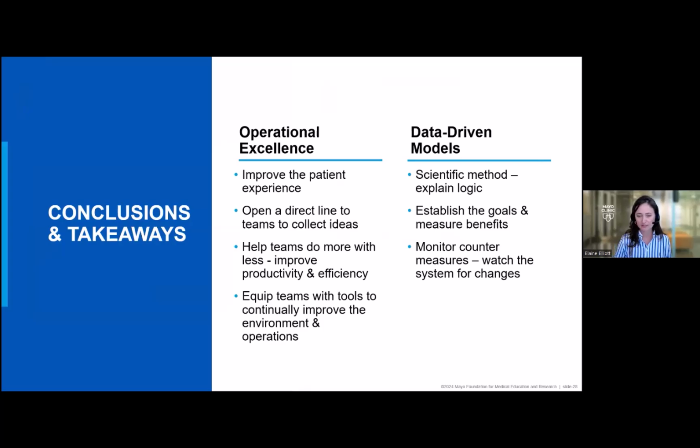And so in closure, some of the key takeaway messages that the team is bringing forward are really related to operational excellence and data-driven models. So again, to recap what's already been said, having an operational excellence mindset really frees and empowers our teams to be able to bring good questions forward, to stay curious, to stay restless with a process. And as mentioned, it's a culture that seeks continuous improvement. So whether the goals are to do more with less, or to improve productivity, or improve the patient experience, continuous improvement really connects us all in a shared goal of excellence. So the goal is excellence.